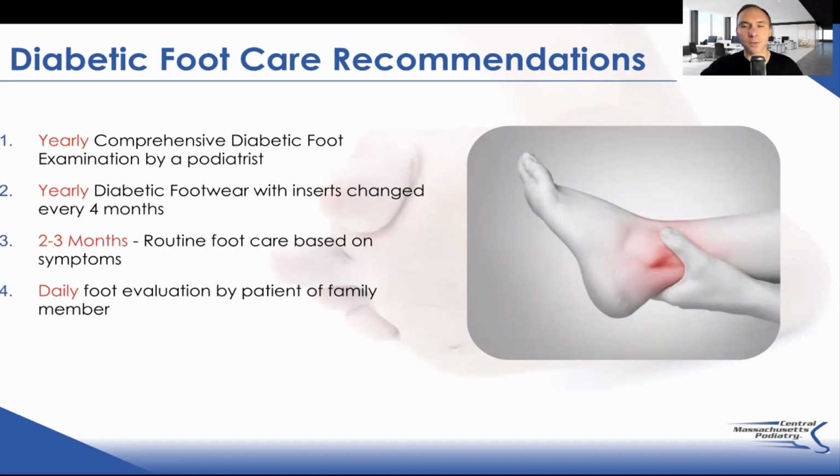But then as they get a little bit older, you're going to want them to go see the podiatrist. There's a lot of young people with diabetes that's out of control, developing neuropathy and amputations at a young age because they haven't had appropriate evaluation of both of their lower extremities, also their eyes, and other areas that can be affected. Yearly diabetic footwear with insert changes every 4 months.